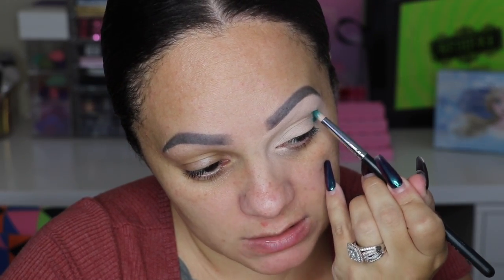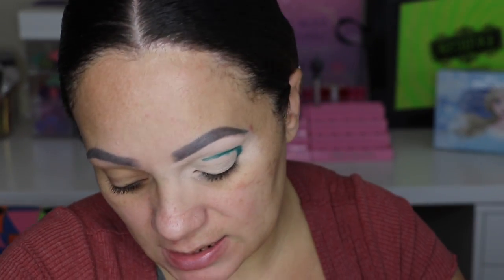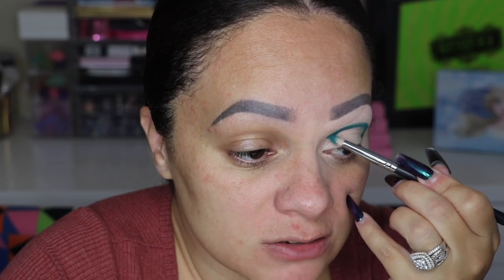And per usual, I am going above my crease to create the desired eye shape. And I'm using a really tapered brush just because it's easier to cut the crease. This keeps your eyeshadow really tight and exactly where you want it to go. This completely shows me the shape that I want, how I want it, and exactly where I want the color deposited. That's the color we have so far.